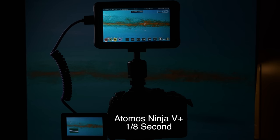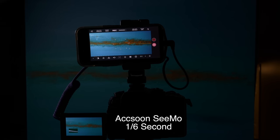As soon as I heard what this monitor did, my first thought was like, how bad is the lag gonna be if it's taking an HDMI signal, converting it into something that my iPhone can understand? But once I got it, I found, yes, there is a little bit of latency there. You can see it right now, but it's certainly not unusable. I found I was still able to manually focus and reframe shots very easily. When I tested the Accsoon against the Atomos Ninja 5 Plus, I found the results were fairly similar. Yes, the external monitor was a little bit faster, but they were pretty comparable.